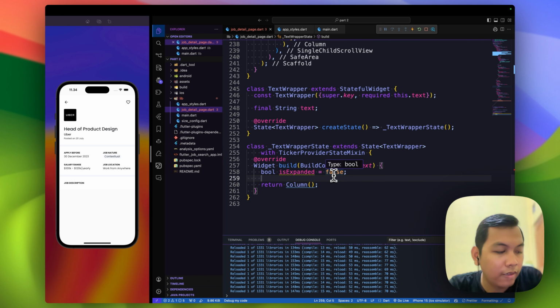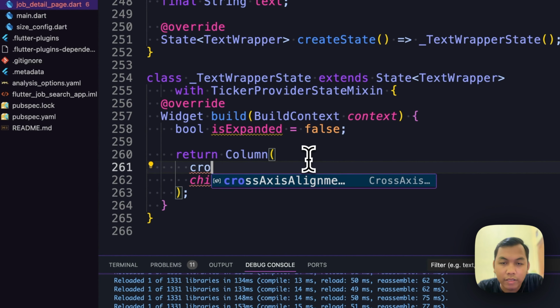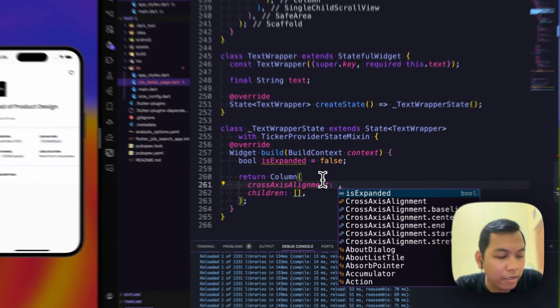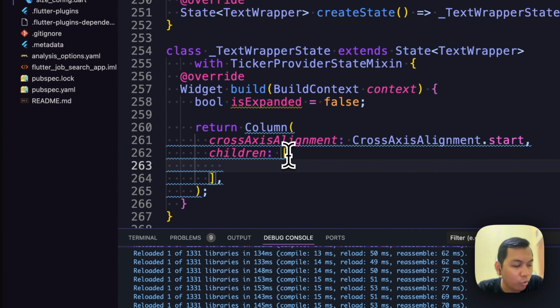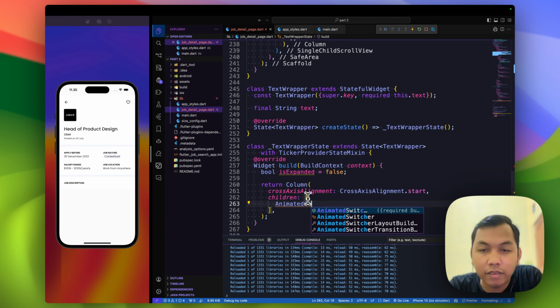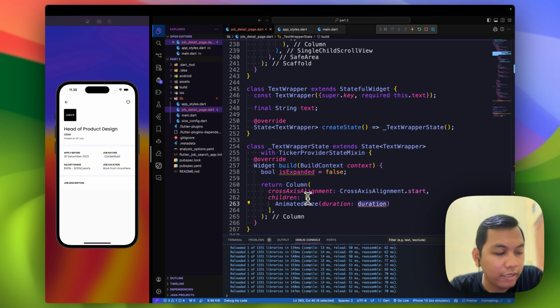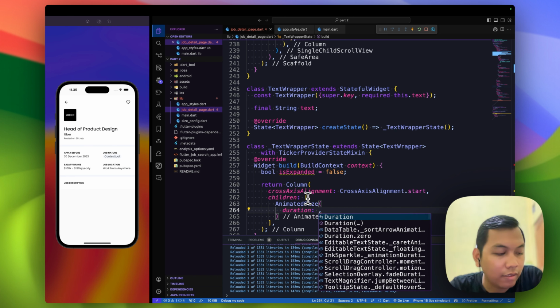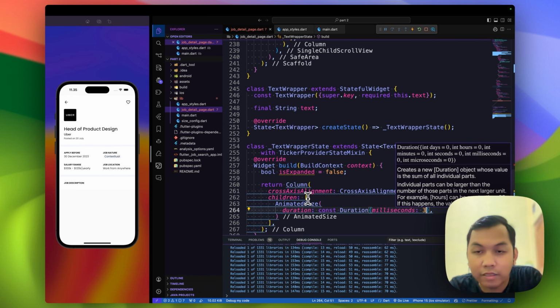Alright, and here inside the column we set crossAxisAlignment to be start, and the children will be, we will have AnimatedSize, and here we can set a duration. The duration will be milliseconds, just 300.